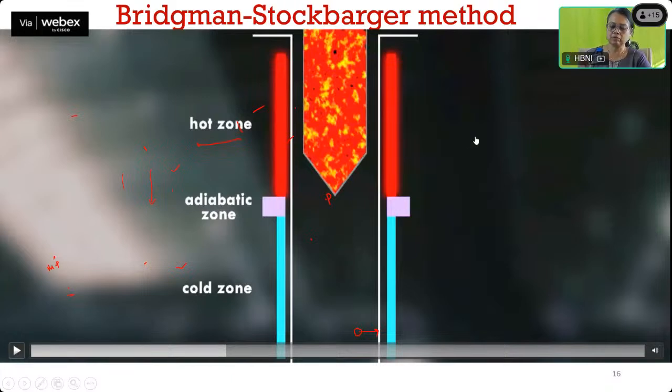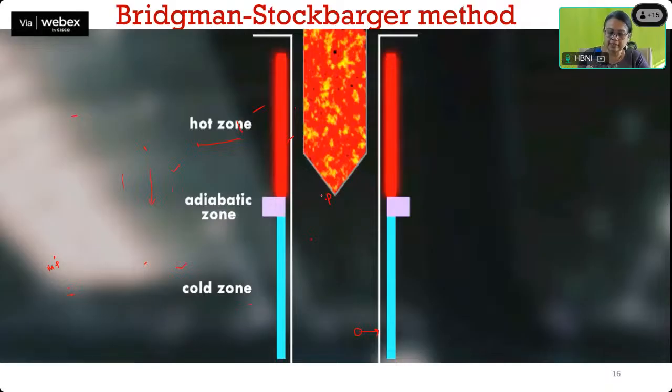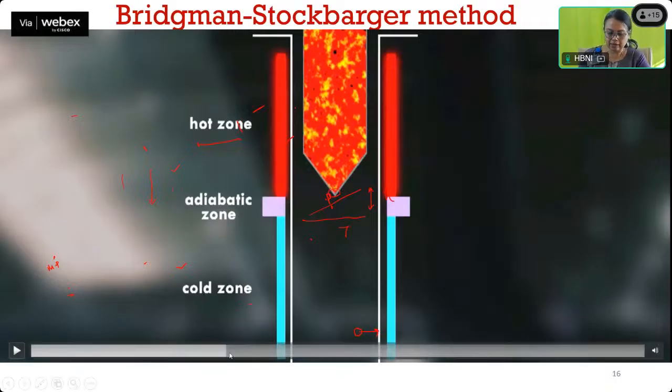So now this is our furnace. This is the Bridgman furnace. We have the hot zone, we have the cold zone, and in between is the adiabatic zone. Why adiabatic? Because we are not providing any energy to it. Here the temperature is above the melting temperature, and here it is below the melting temperature. Somewhere here there will be a temperature gradient. If I plot temperature here, with the height on this axis and temperature on the x-axis, the temperature is decreasing here, and somewhere here this part will start solidifying and the crystal will start growing.